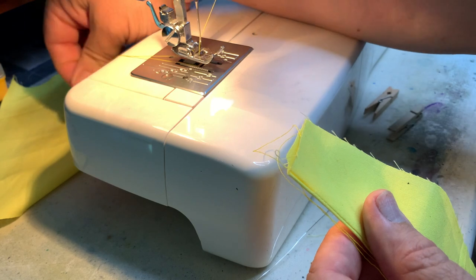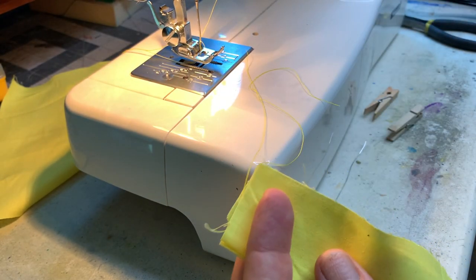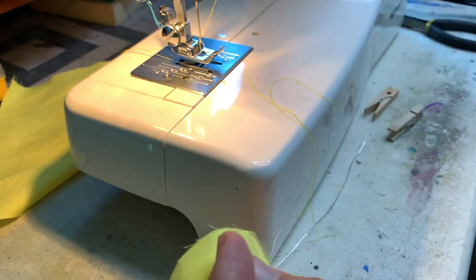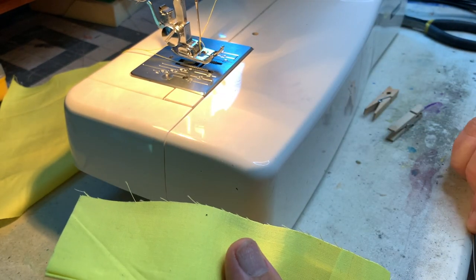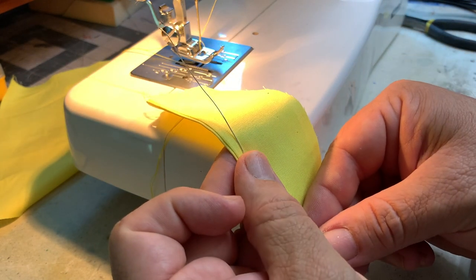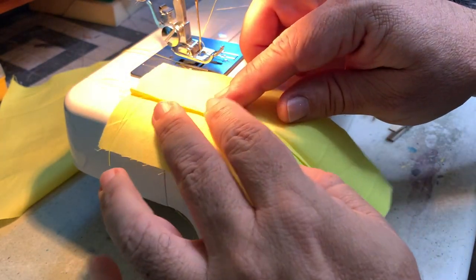So let's go back to the sewing machine now that it's fully pressed and ready to go. Let's cut off any threads that could tangle into the work that we're going to be practicing with. Now, once you cut those off, you're going to take your piece of wire, and I've already pre-cut a piece for myself. Mine comes in a coil or a spool. You're going to have to straighten it out if it's not straightened out. And you're going to embed it on the inside where that fold is.